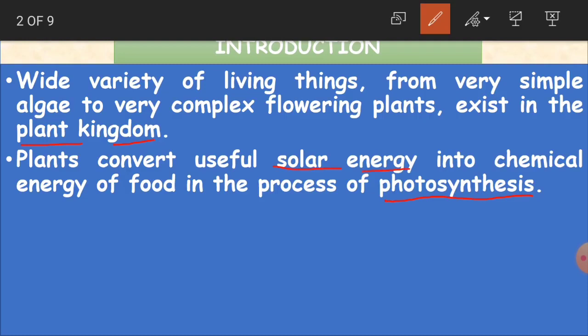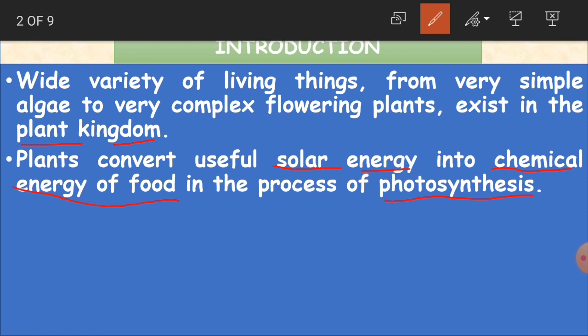Yes or no? So photosynthesis uses air, water and sunlight, and sunlight is nothing but solar energy here. When plants carry out the photosynthesis process and make their food, what happens? The solar energy is converted into chemical energy of food. This process releases carbohydrates and a gas called oxygen. Carbohydrates are nothing but energy giving foods.